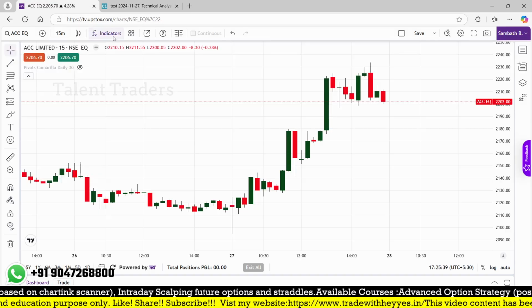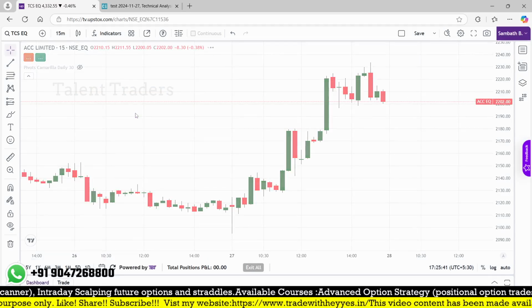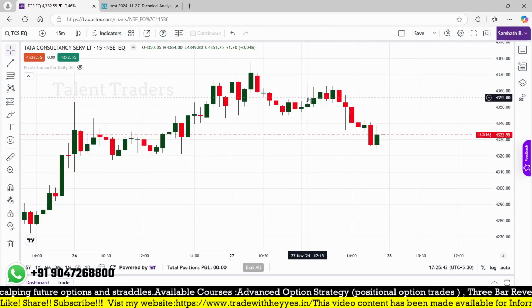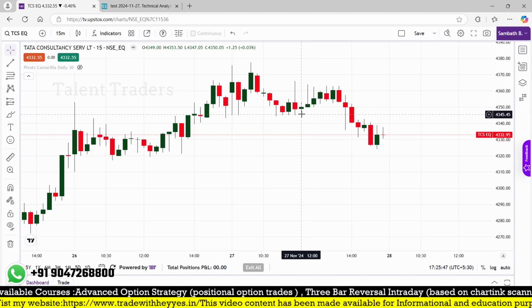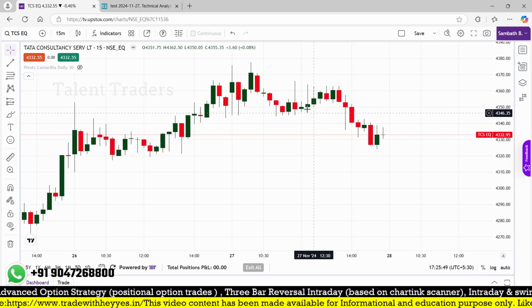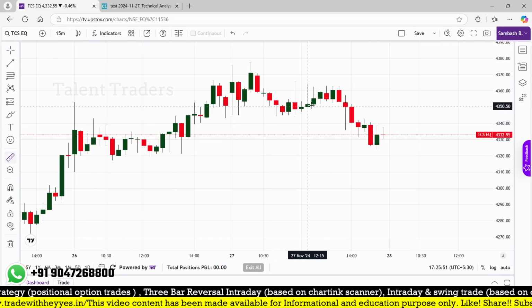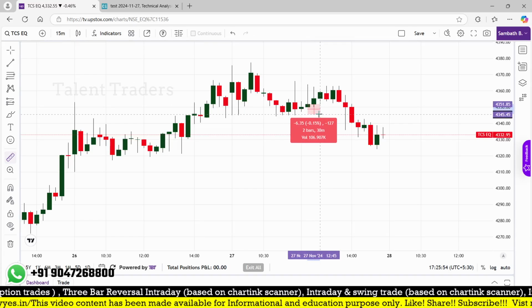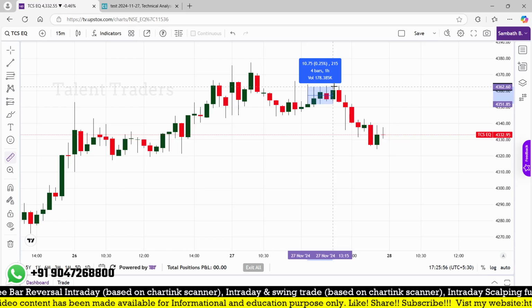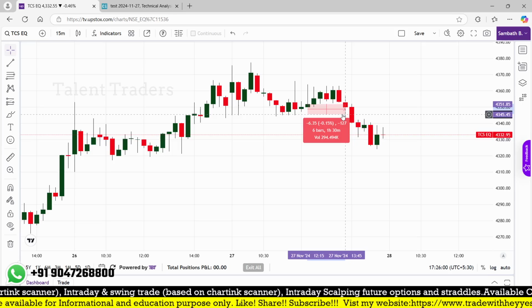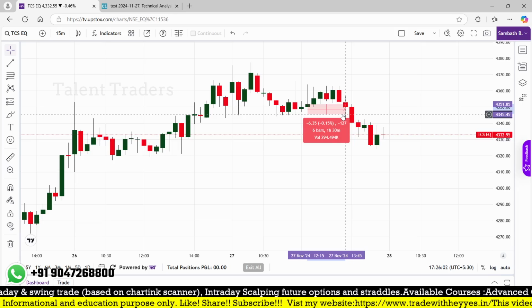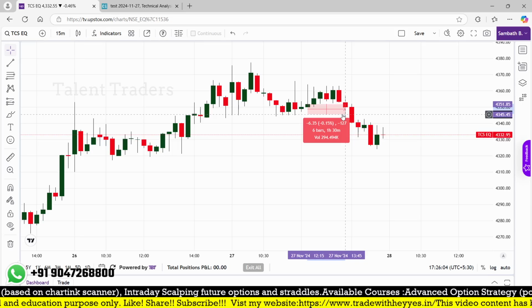So Tata Steel and TCS. What is happening with TCS? Yeah, so there is a point. So maybe a closing, if I am taking 4351, maybe the low is 4345, that can be triggered here. But if I am just looking for a closing, maybe around 6 points, and it generated around 10 points, but after that the stop loss triggered. Still, the stock would be available in the backtest result, which confirms to you that it never repaints.